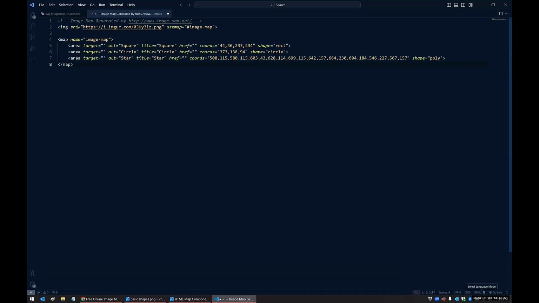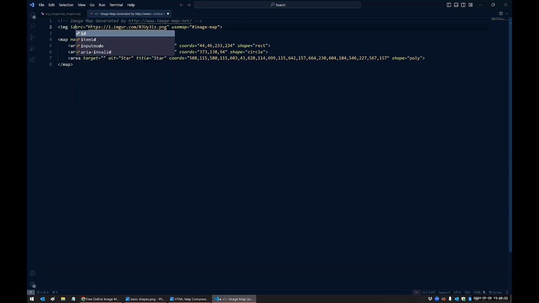Now, this is what we need to start with. And we have to get rid of these hrefs. We don't really have to get rid of them if they're blank, but they recommend getting rid of them so that it doesn't redirect your user anywhere else. And the next thing we need to do is add an ID for this image, and we need to add an ID for this map.